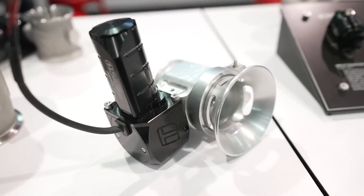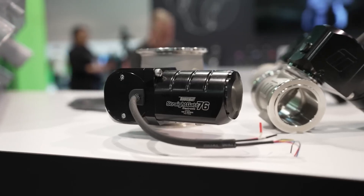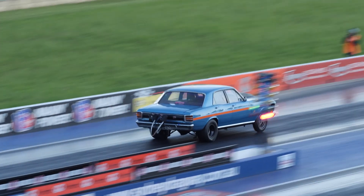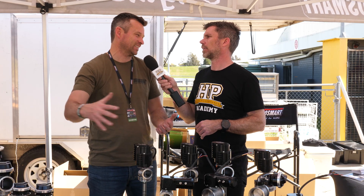Depending on when you release the clutch, the valve could be high, low, somewhere in between, moving up or moving down — and that is going to affect your short track time. That lack of repeatability is where one pass the car just stood up on the tyre and went, and the next pass it just shook the tyre, or any number of things that happen in the first 60 feet of drag racing.